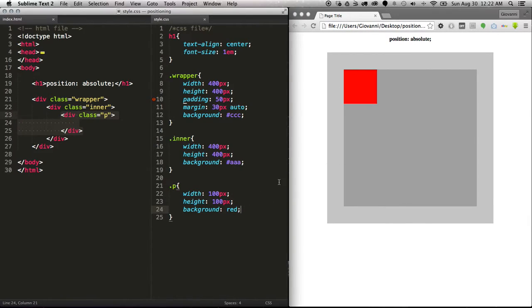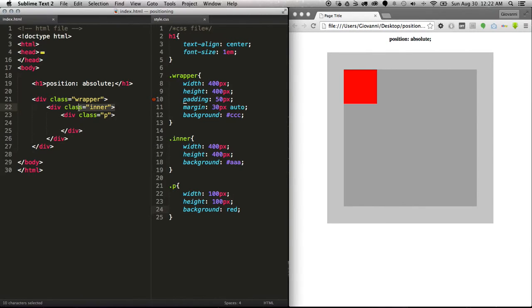The very first thing I want to explain is that position absolute requires context. When I say absolute, it's going to absolutely position itself relative to whatever parent in its hierarchy is also positioned. So what that means is that this p tag, once I make it position absolute, will go through its hierarchy.